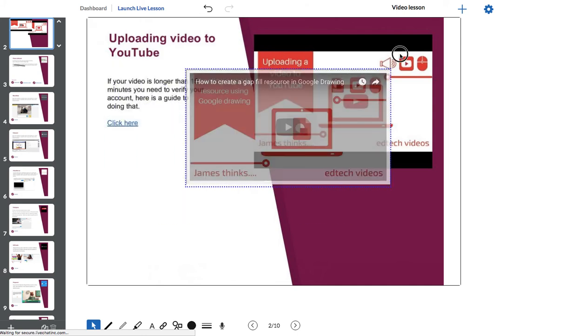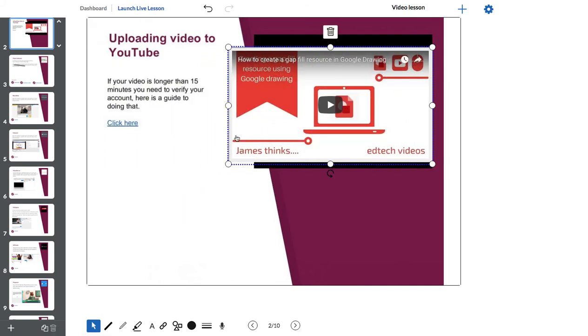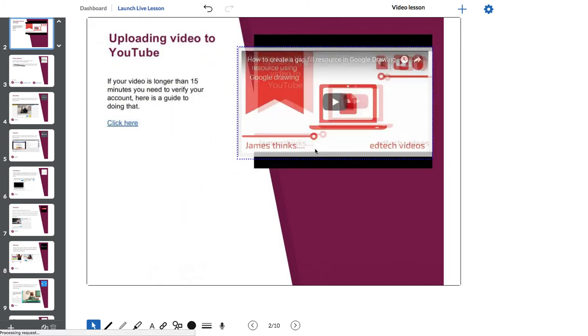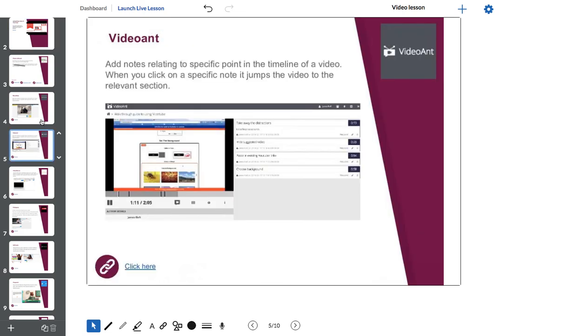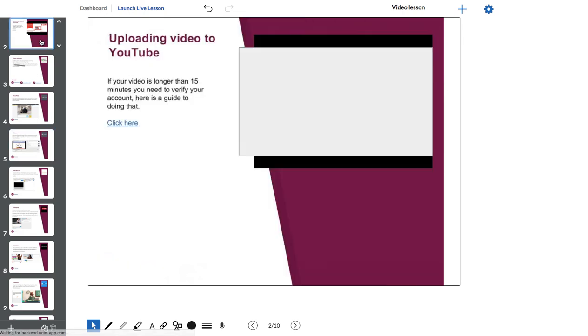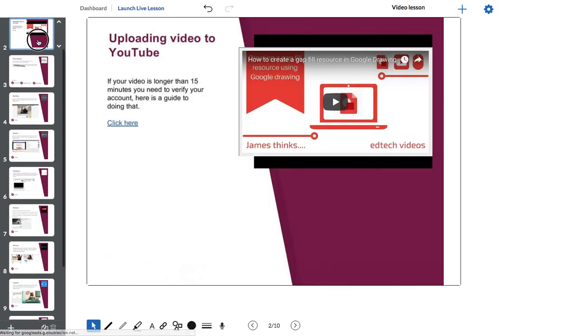and we can then drag that video and position it where we want it and resize it. If we decide we want to delete it, if we roll the mouse over, we can click on the delete at the top. We can highlight and we can draw, add links, shapes, lines and audio comments using the toolbar down the bottom. So we've added our video. We can then scroll down. If we want to reorder our slides, we can click and drag the slide to reorder it, or we can use the arrows that appear to reorder it.